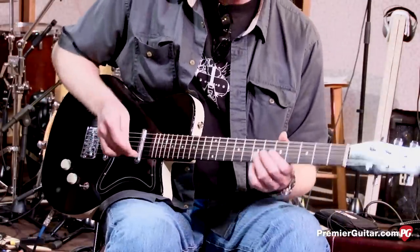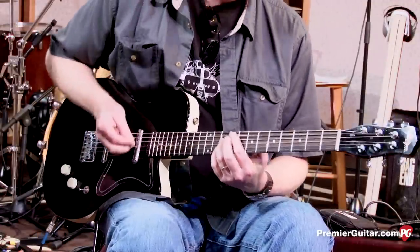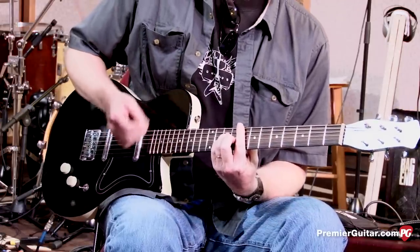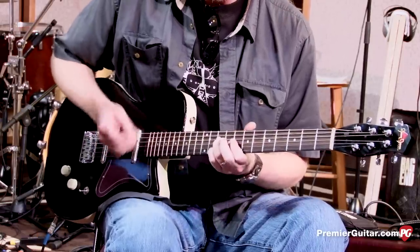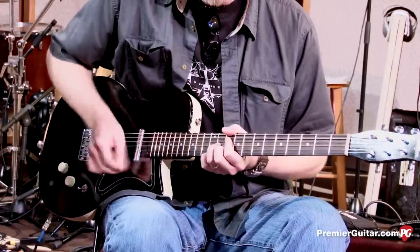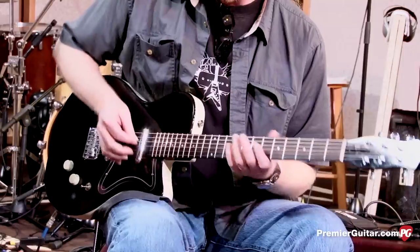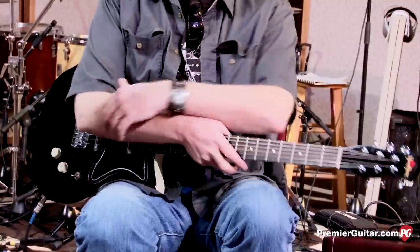I know what happens. It goes to another key. It goes to a new five chord. Instead of it resolving to the one like this, it goes... It gives it kind of a lift at the end. And then it ends on that turnaround again. I mean, it's pretty basic.